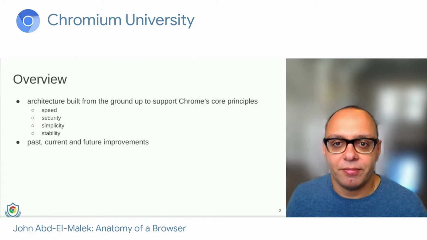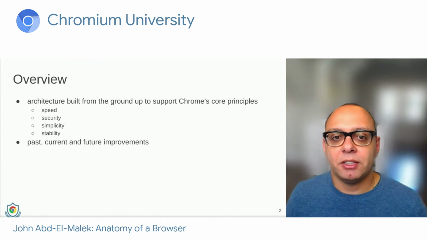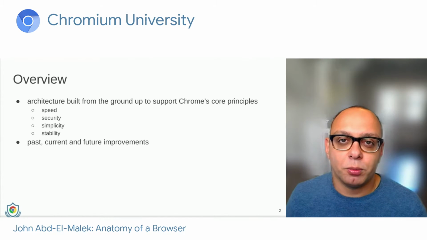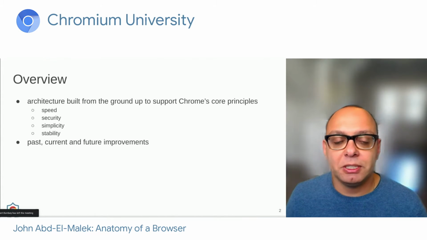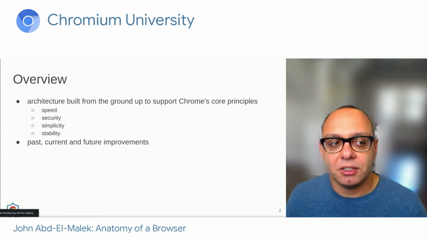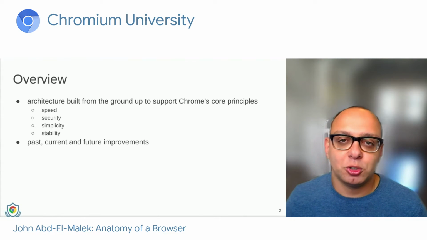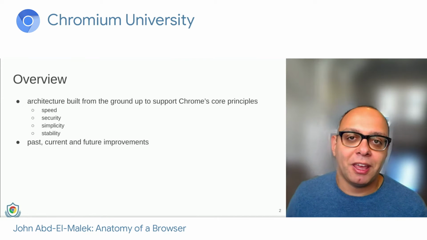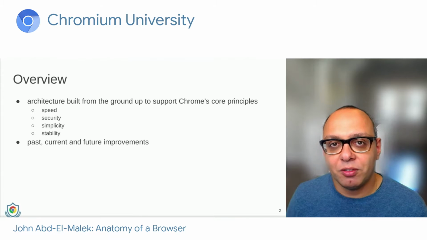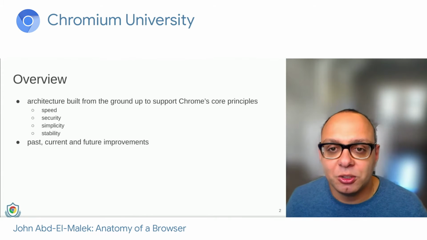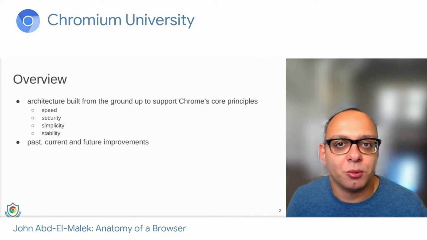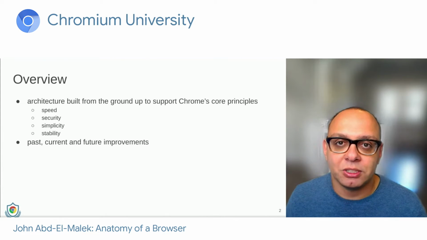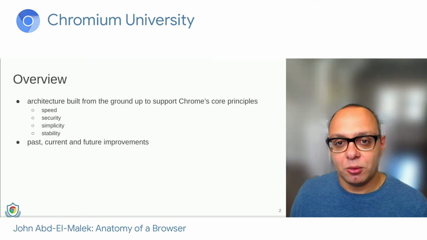So I'm going to start by describing how Chrome's unique architecture was built to support our core principles, the four S's of speed, security, stability, and simplicity. I'm sure you've heard about these already today, and you're going to hear about them again. And if it feels repetitive, it's because these are central to everything that we do. As you start making changes to Chrome, whatever function you're working on, these are the things you're going to keep in mind to make sure that Chrome is always the best browser that it could be.